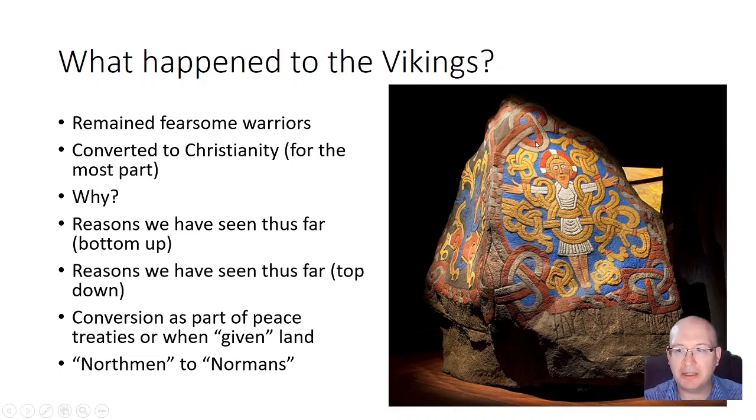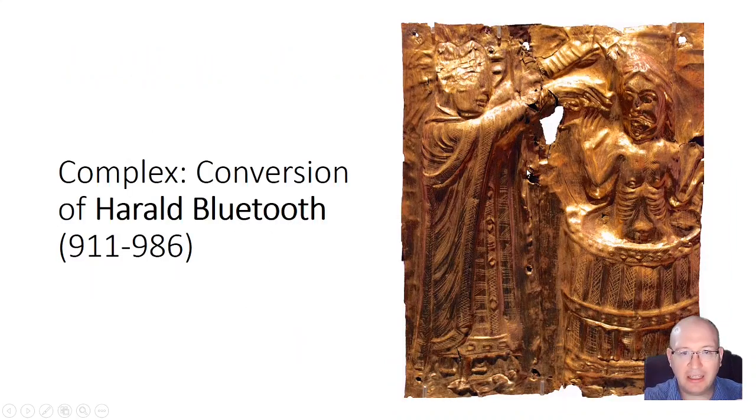Now this monument here is called the Jelling Stone because it was put up in a place called Jelling. And you can see it is Jesus crucified, but using Viking art. And the king that put that up was named Harald Bluetooth. And I think you can kind of see in him this complexity, right? There's several different stories, and all of them could actually be true in a sense, about why he would convert to Christianity. First of all, he was a king who was trying to build up his kingdom.